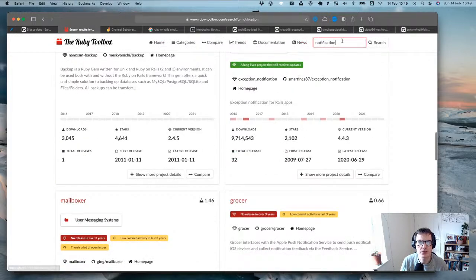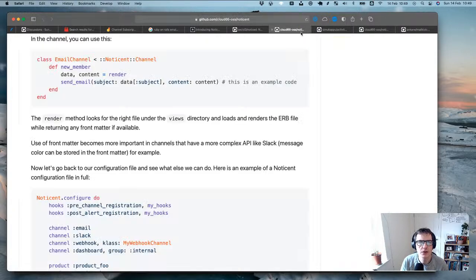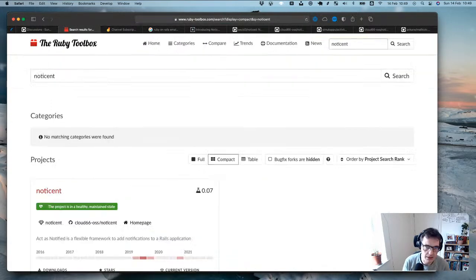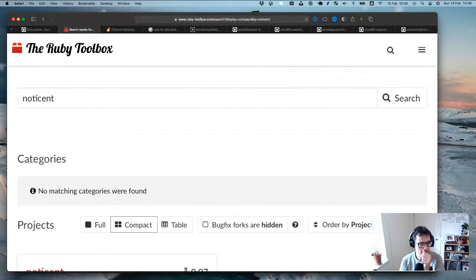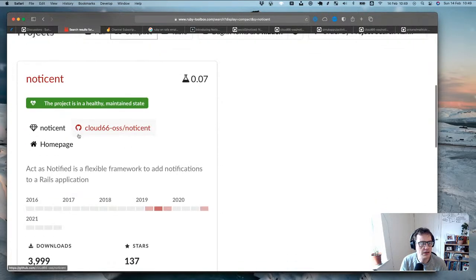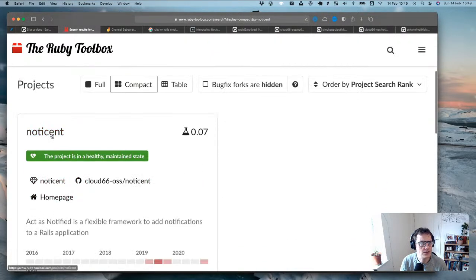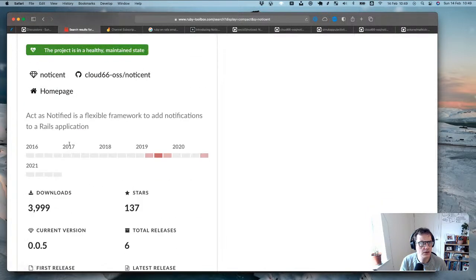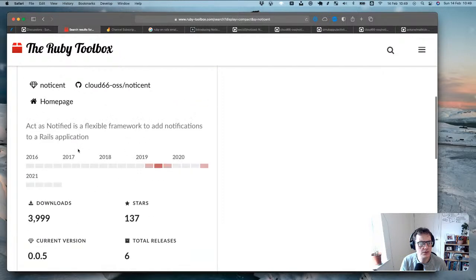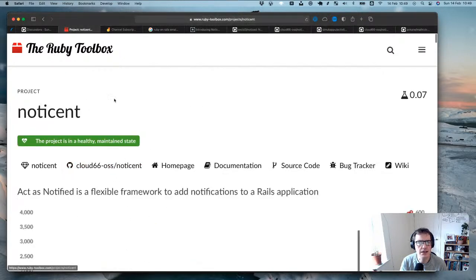Okay, and then what happens if we search for Noticent? Let's grab this out and paste that. I'm just going to zoom back in on this so it's a bit easier to read on the stream. Project is in a healthy and maintained state. Oh, okay, so that's not... It doesn't look hugely used, but I've heard of Cloud 66.